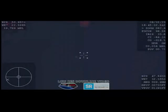And there we have confirmation of deployment of the 4 main parachutes. We are visual on 4 chutes out. We are visual. 4 main parachutes deployed. Copy 4 main. So at this point, the main parachutes have deployed. They are inflating, as you can see there on your screen, continuing to slow Dragon down significantly.